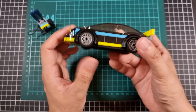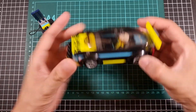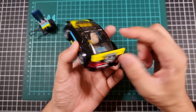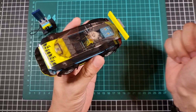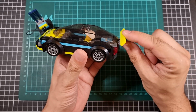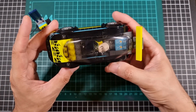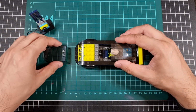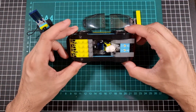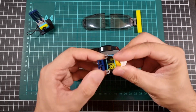Now, in terms of what actually moves, the wheels will all freely spin, so the car can definitely quite happily use its wheels. The spoiler on the back, at least how it's been designed, can do some moving, although I think the idea is just to keep it up in some type of slant, either all the way up, which is okay, but I think it's more of maybe a 45-degree slant on the spoiler. Now, we do have a minifig inside, however, a set of this size is not overly fancy in the way of removing the top of the windshield to get to the minifig. I'll have a quick look at the minifig in a second.